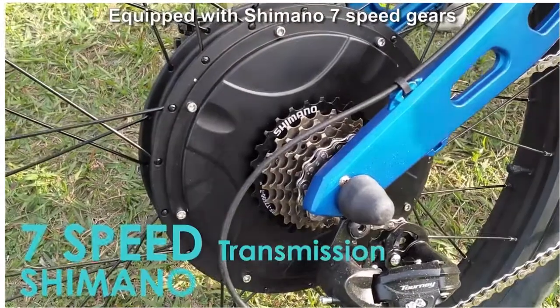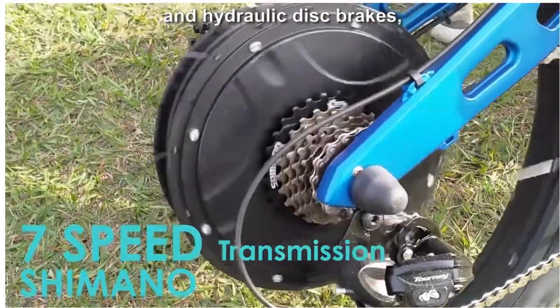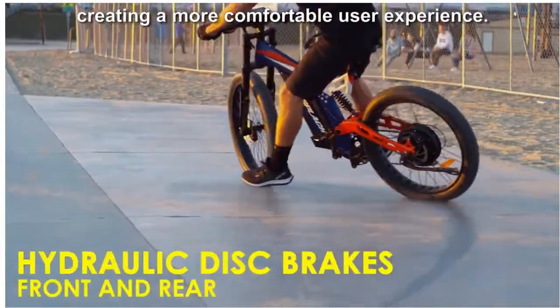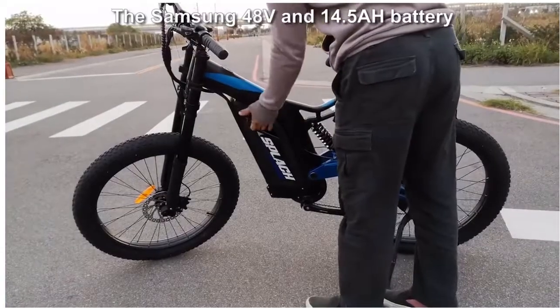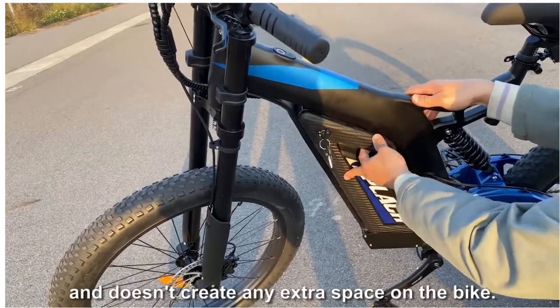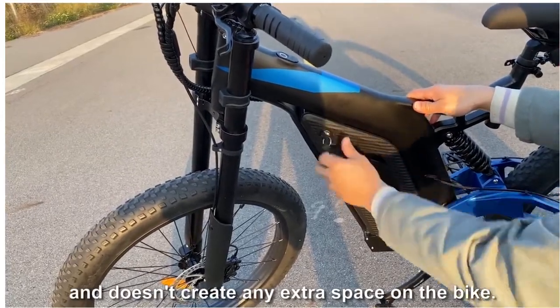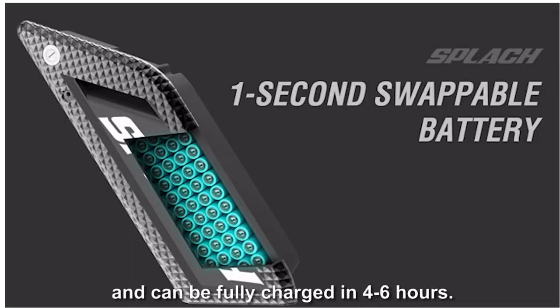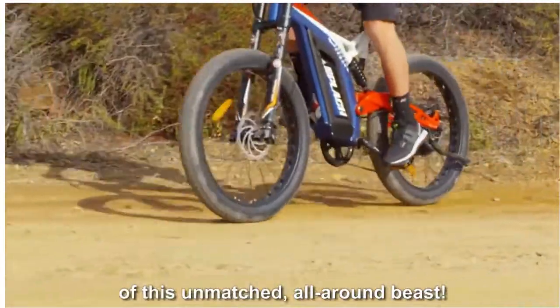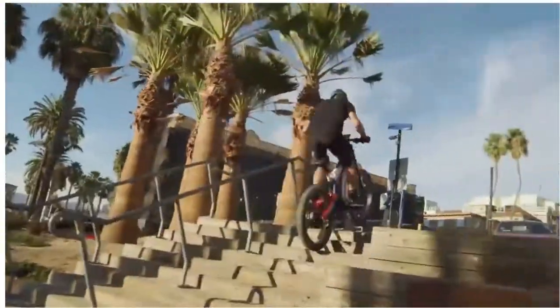Equipped with Shimano 7-speed gears and hydraulic disc brakes, it gives the Patriot firm and safe stopping power, creating a more comfortable user experience. The Samsung 48-volt and 14.5 amp-hour battery is integrated into the frame and doesn't create any extra space on the bike. It's quickly and easily removable and can be fully charged in 4 to 6 hours. Don't wait any longer. Come be the master of this unmatched all-around beast.